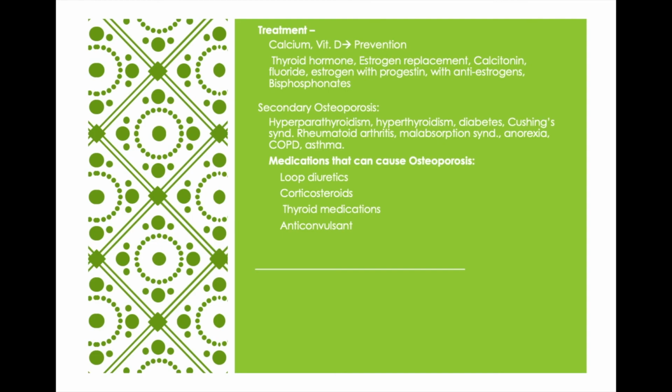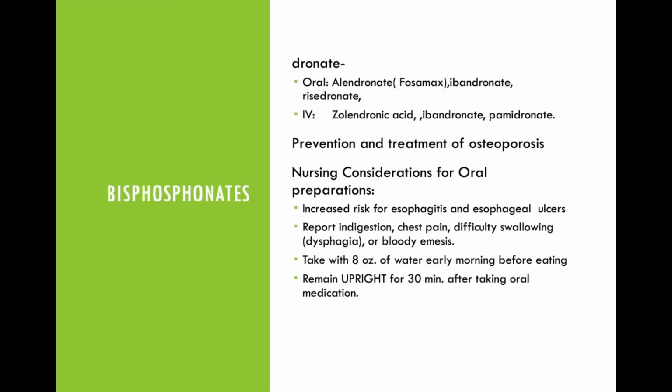So usually when the patients are on long-term use for these medications, you're going to see that the patients are probably going to be on calcium and vitamin D supplementations, just because of the fact that they are going to be at risk for osteoporosis. Okay, the biphosphonates are the ones that I spoke about a little bit earlier, which was to prevent and also to treat osteoporosis. So these are basically given orally or IV. You could see that the patient might be prescribed alendronate a lot, which is given to patients for prevention, or when they have osteoporosis.